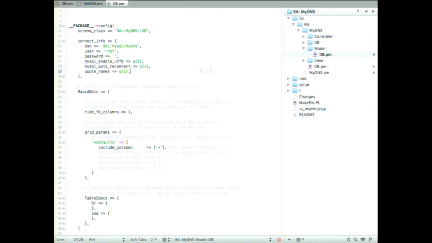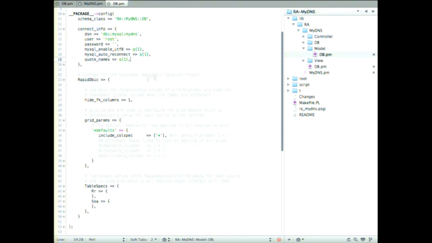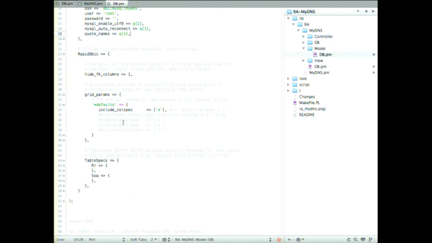In this case, our model name is DB, and that's why it was DB in the tree. So there are some boilerplate options in here, and one of the things that it immediately shows you how to do is to turn on editability.